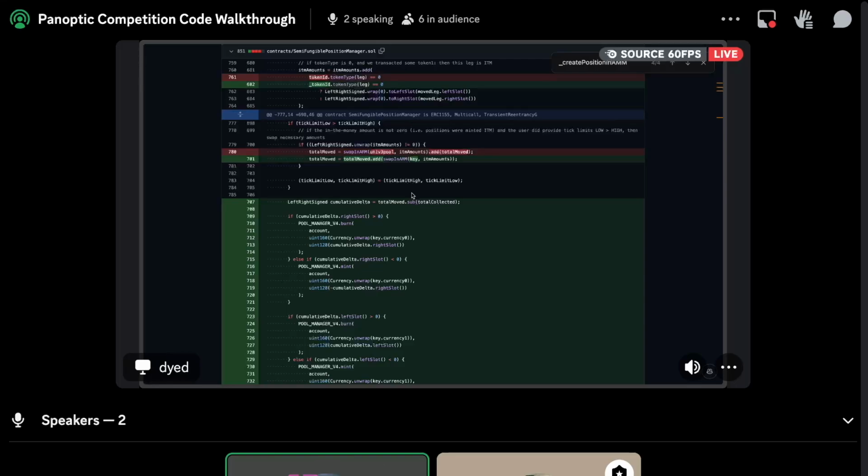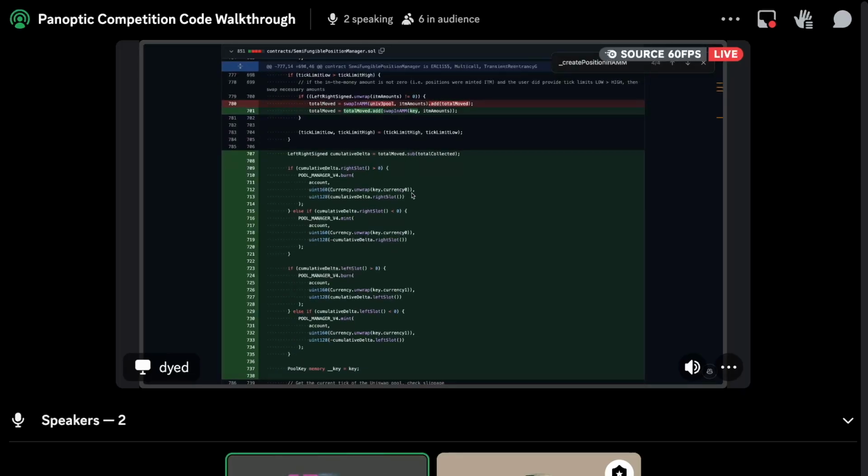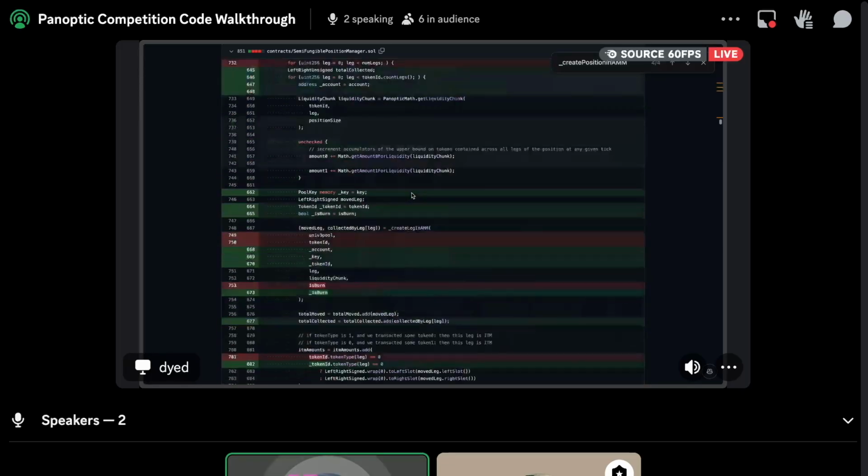I guess another important difference is that the semi-fungible position manager for Uniswap v4, instead of transacting in the native tokens, just does the Uniswap v4 currencies directly. So when you're interacting with the SFPM, you acquire some Uniswap currency, you approve the SFPM for that currency, and then it just transacts between yourself and the SFPM directly with those Uniswap ERC1155 currencies without actually wrapping or unwrapping any of them. And you'll see how we handle that elsewhere. But yeah, effectively, that's the SFPM.